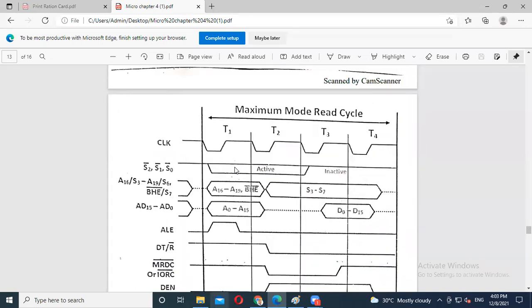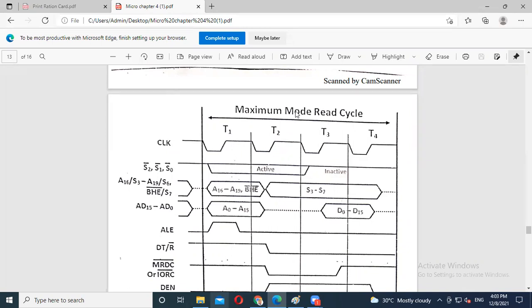So dear all students, this is about your fourth unit. Last one lecture I handled and this one lecture, two lectures. Actually this is one of the smallest units, so all of you read it out. Only two topics: minimum mode configuration, maximum mode configuration, and next one is the difference between minimum mode and maximum mode. And the last topic is read and write for minimum mode and maximum mode. This one we have to go with the experiment.